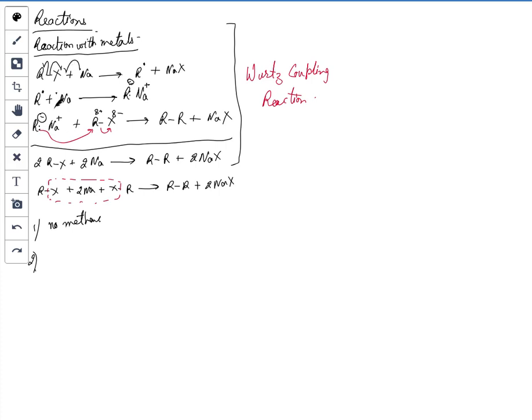Now this RNa was extremely unstable. Why RNa was extremely unstable was because sodium is extremely electropositive and it puts a very high negative charge on carbon. And that's why this RNa is never isolated. It can be isolated. I'm not saying that it can't be isolated, but it is extremely difficult to isolate and it's going to immediately react with another alkyl halide molecule present in the reaction mixture. Now, what we can do is make this reaction a little slower and stable. The only thing that we need to do is that instead of sodium, we can use lithium.